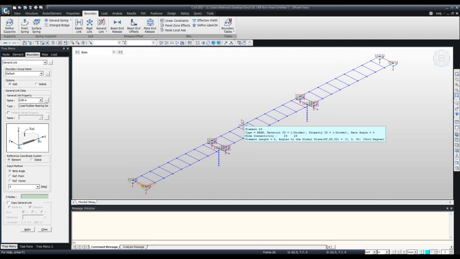If you have any more specific questions about that, feel free to contact us or go to the manual. A lot of answers can be found there. But the main thing to remember now is that for nonlinear modal time history analysis with general links, the mass should be assigned to all the nodes to which general links are connected. So in this example, the structure mass and the load mass are used.